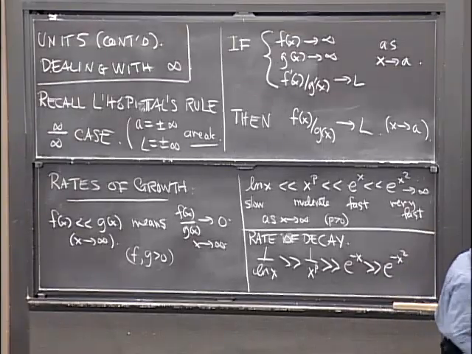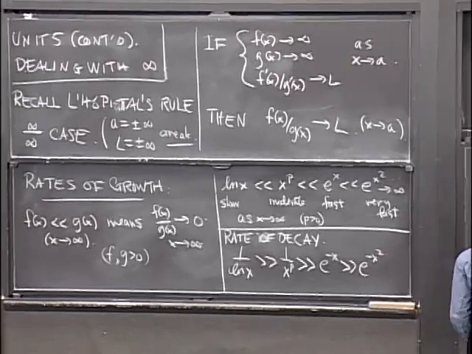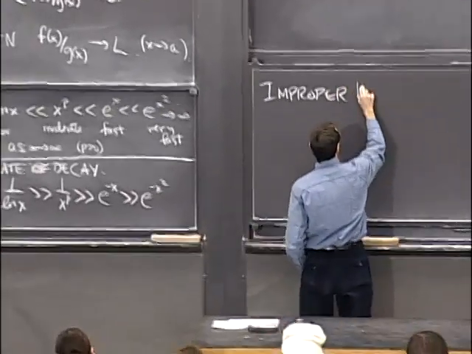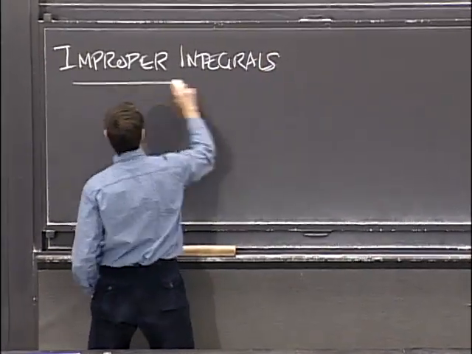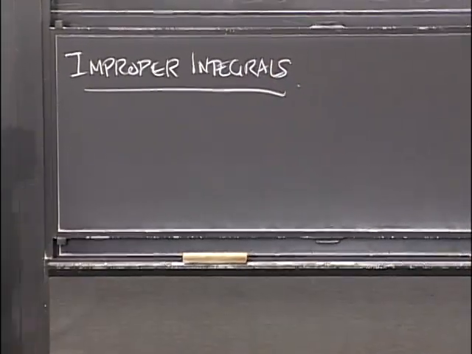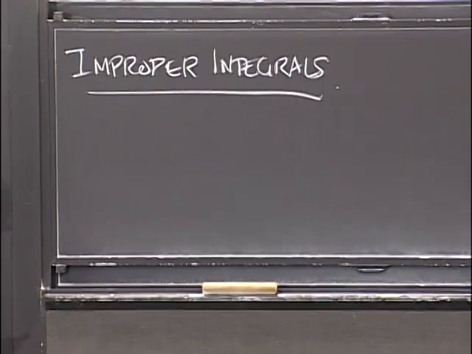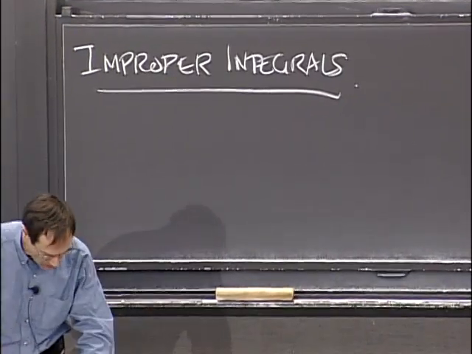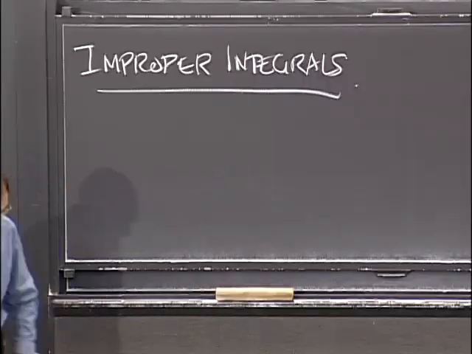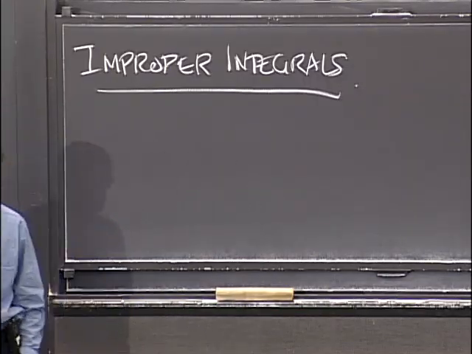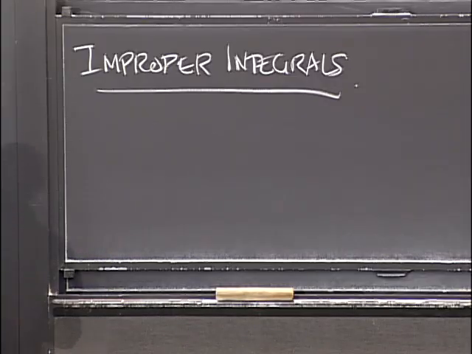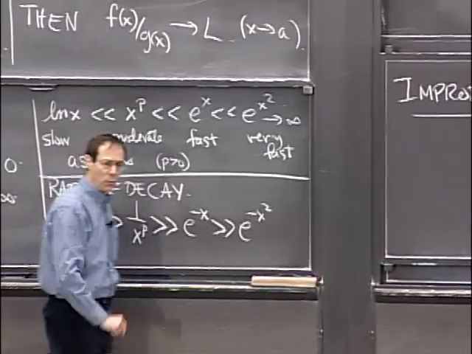Today, I want to talk about improper integrals. We've already really seen one or two of them on your exercises, and we mentioned them a little bit briefly. I'm just going to go through them more carefully and more systematically now, and we want to get just exactly what's going on with these rates of decay and their relationship with improper integrals.